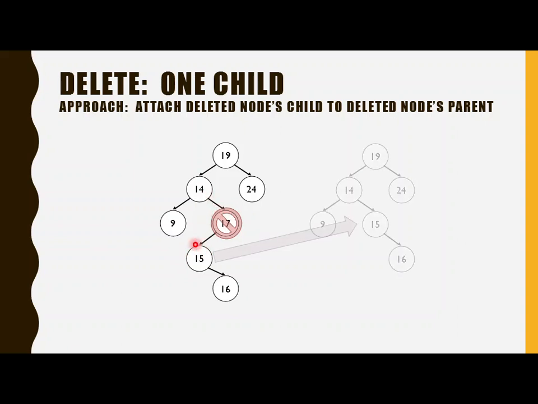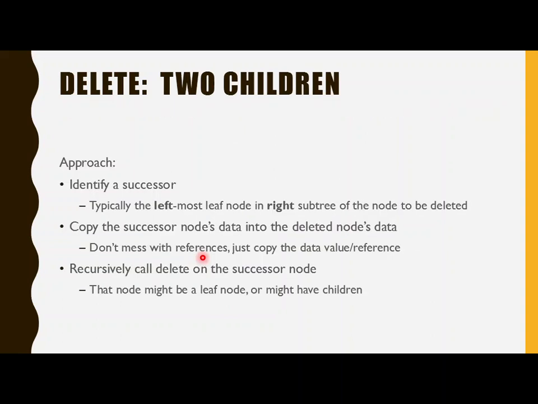So that's pretty straightforward. So what happens here is the 15 just comes up and takes the place of the 17, and whatever it had going on just comes along for the ride, whether it had one child, two children, no children, whatever. It goes along for the ride. So deleting something, a node with one child, isn't too hard either. We're just going to map around. So that's case number two. Two children, though, things get more complex.